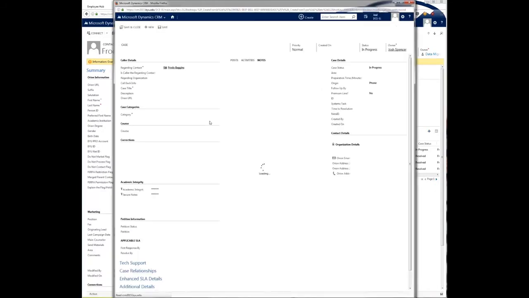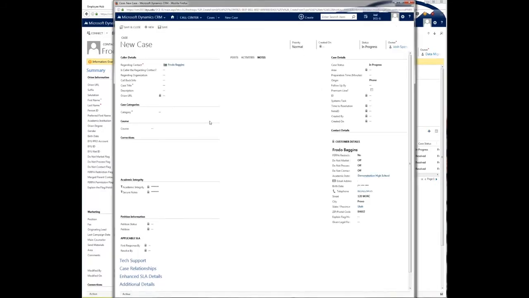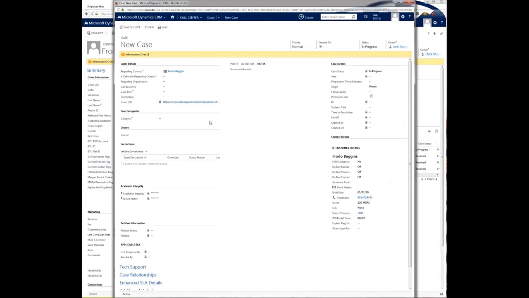What I'm going to now see is the case page, and the first step to creating or logging this interaction is going to be filling out the caller details. Because I selected the student beforehand, I searched his name, I don't have to put that in. That's going to already auto-populate for us, which is pretty nice.